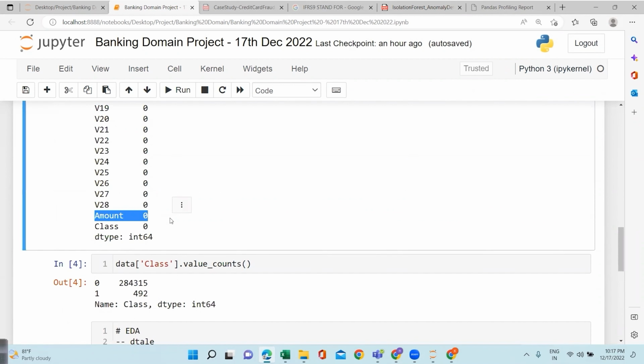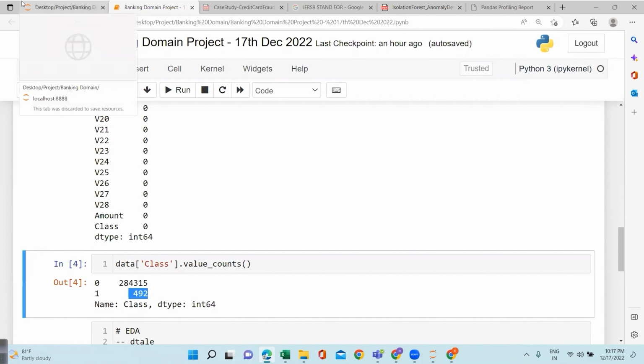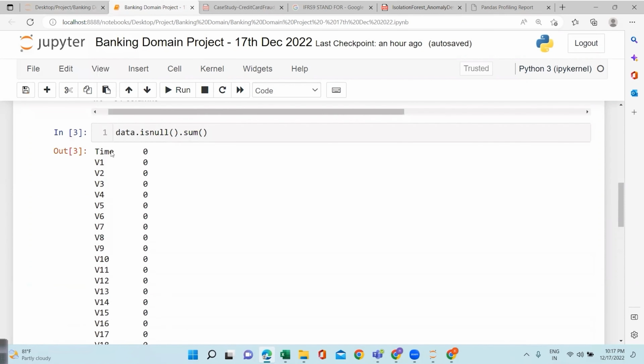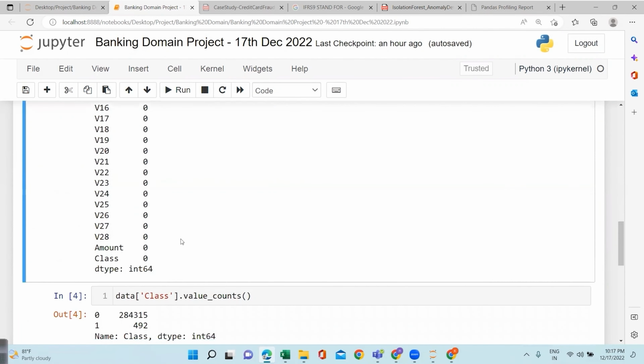How many actual transactions happen and how many fraudulent transactions happen? What is the fraudulent amount? And what is the normal transaction amount? When they transfer money, how much do they transfer? And when they do fraud, what is the maximum amount? Do we have any timeline? Here time is also given. At any particular time, are the fraud people doing fraudulent transactions? So that part you will also analyze.